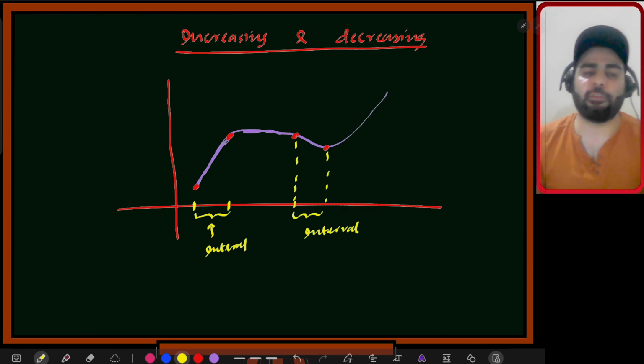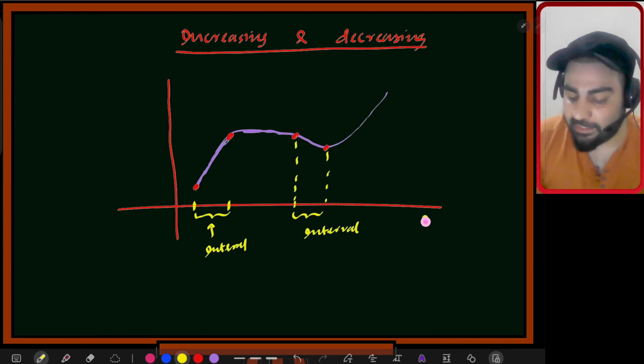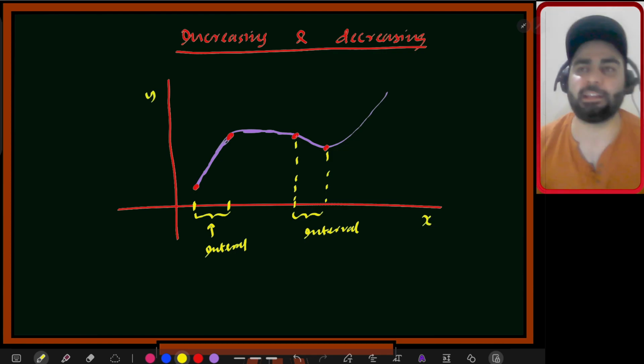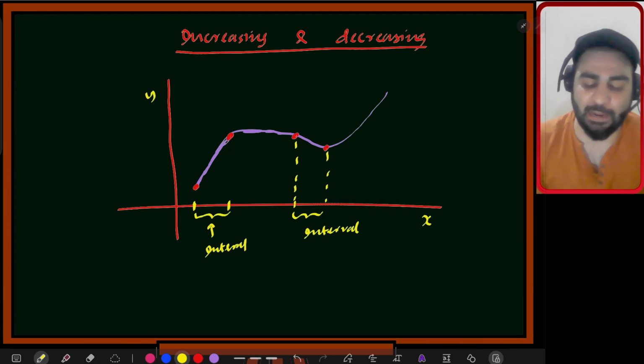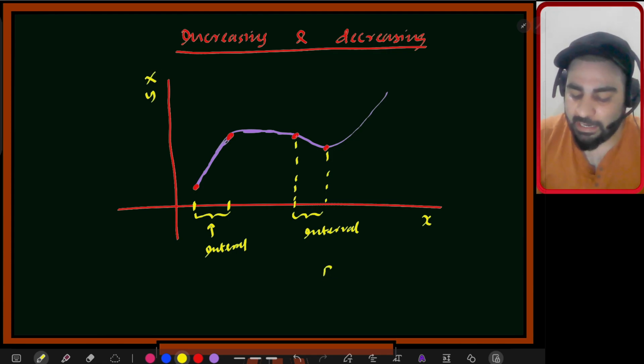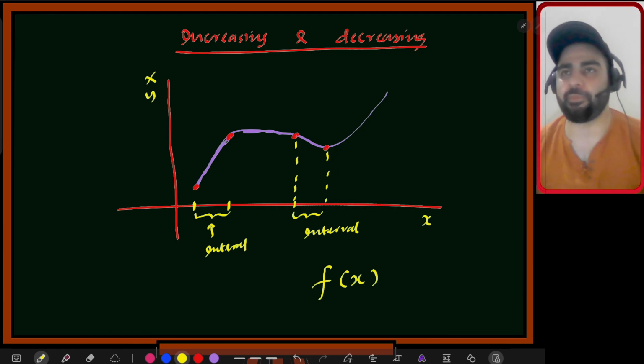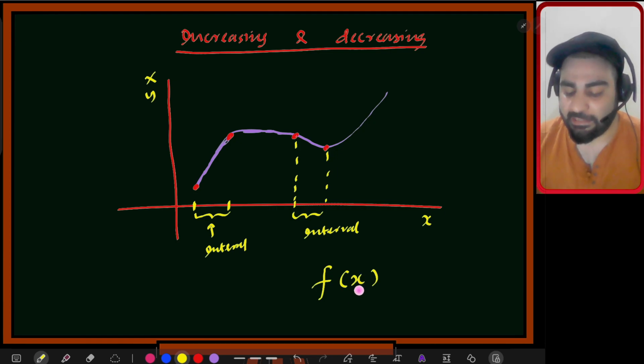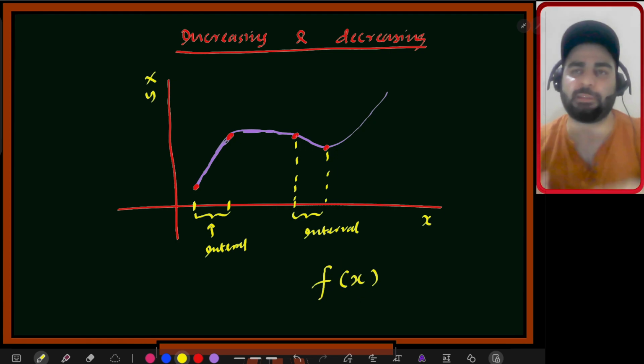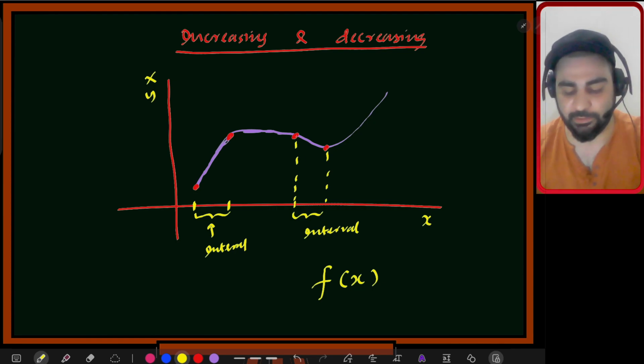Okay. Now if I take the value, let's suppose this is x and this is y. So usually now I'll introduce one more notation. Now I won't write this y. I'll write f of x. F of x basically tells me that it will take some value x and f will somehow process it and it will give me some output. Okay, this is my f of x function.